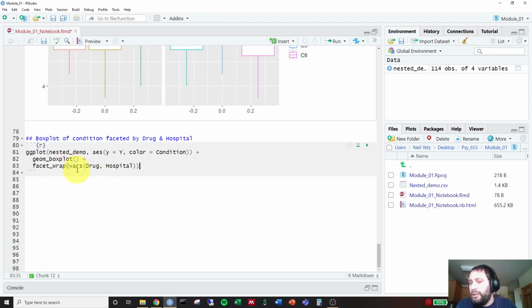I think there's a way to do it with the tilde, and then you use a plus sign in here, but we're going to just learn how to use the vars because that's the way that I learned how to do it. But if you ever want to facet wrap by more than 2 variables, you can use the vars, and then whatever variables you want. You can facet wrap it by 3 variables, 4 variables, however many is necessary. But here, when we're facet wrapping by 2 variables, use vars, parentheses, and then you list the variables you want to facet wrap by, separated by a comma. And then we go ahead and run that.